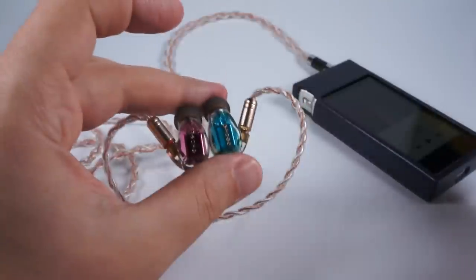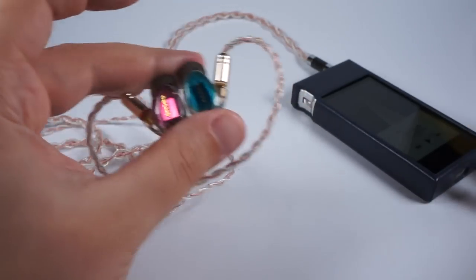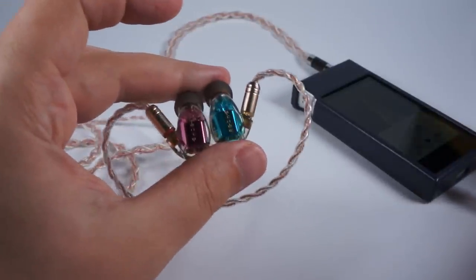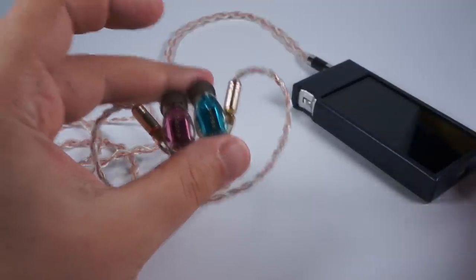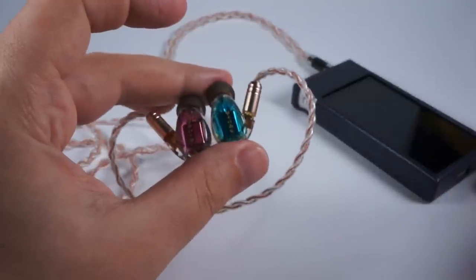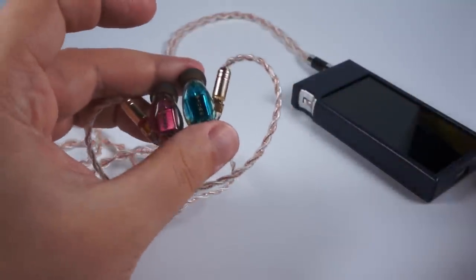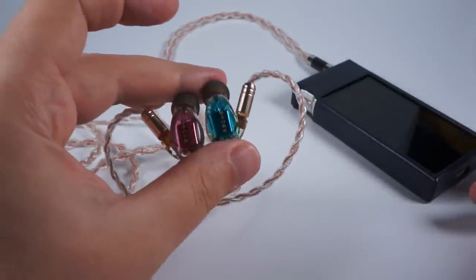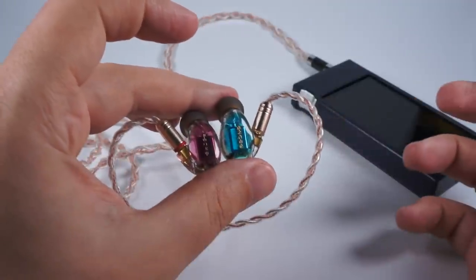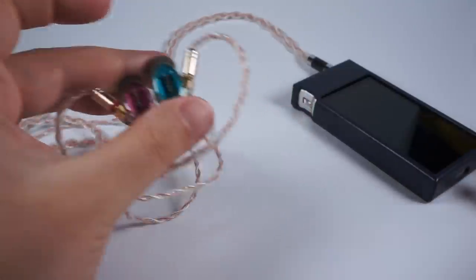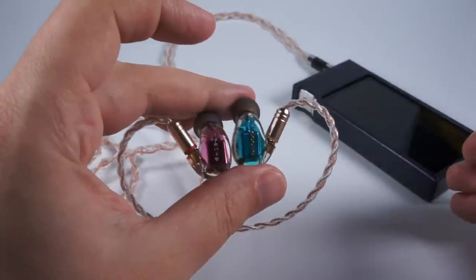Recently I reviewed Whizzer HE03, but they're tuned in absolutely another way. They have dynamic bass with more weight and a bit less resolution. Mids here are more resolving, and treble here is more present because Whizzer has a noticeable drop in the sibilance area - I think Whizzer made that on purpose to create more comfortable sound. A lot of different models in this price range, but Shosi Neo CP has its own unique sound and is really competitive. Maybe not the best in this price range because tastes differ, but they're a really strong competitor offering really good, balanced, and well-tuned sound. Thank you for attention.